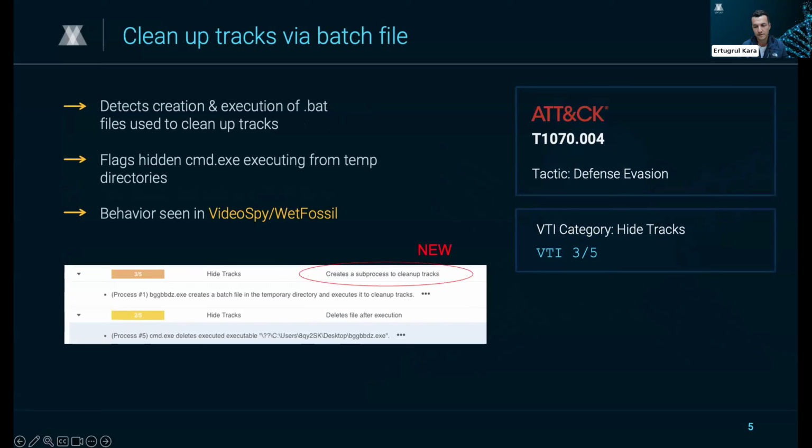So we already had a related VTI that flags use of system-info.exe to gather operating system data. This one is similar in intent, but focused more on the network layer. It's currently scored 1 out of 5, just as an informational signal. But as usual, as we observe more patterns, or if it often leads to malicious activity, we may increase the score over time. And for now, it gives helpful context when you're looking at a broader sequence of behaviors, especially when paired with other discovery or evasion tactics.